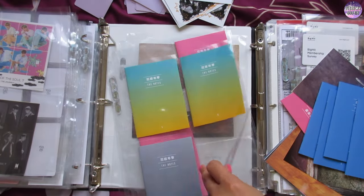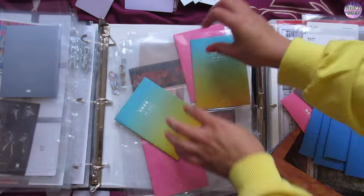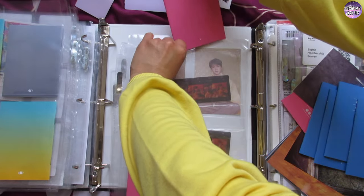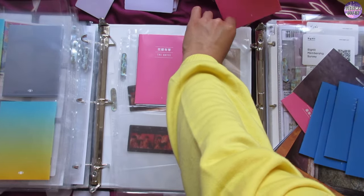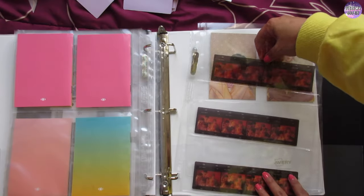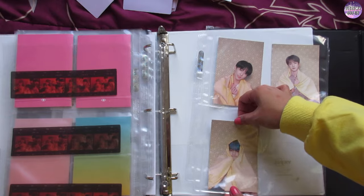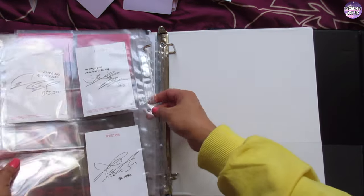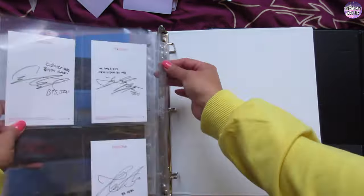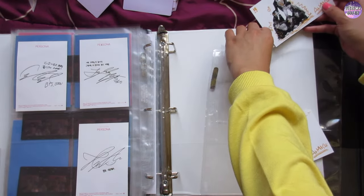So there's Love, and then Your, and then Self. All right. And then Persona, 1, 2, 3, 4. Just move things around. There you go. I still have to buy the 4th version of this. Alright, I think this can just go in random order because there's only one of each. Oh no, I forgot Map of the Soul 7. And then we have Bramble Soul 7. The back has their signatures.